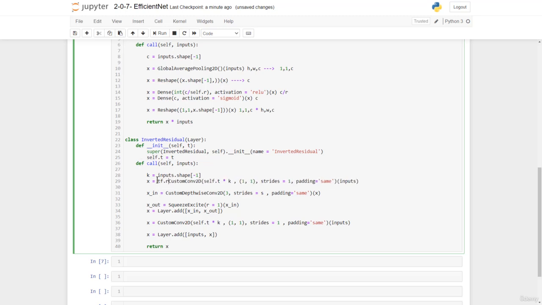So here we have tf.nn.relu6, which takes in this conv2D layer and then outputs its value after going through this ReLU 6 activation. The value of k is obtained by getting the number of channels of the input, and that's gotten by taking this last dimension of its shape. So that's how we get k. We've gotten t, and then we're done with this first layer. We now move to the depthwise convolution.